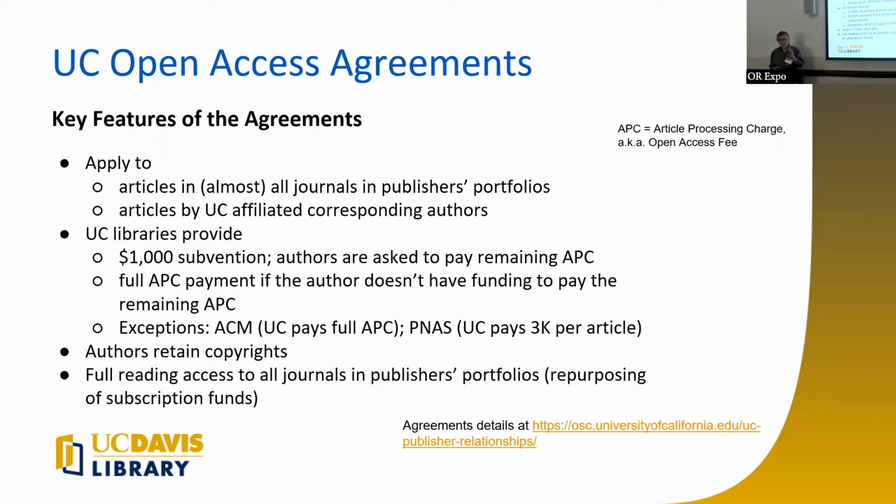And then, if this is all okay, the libraries, again in Oakland, the California Digital Library, automatically provide a $1,000 subvention. This is automatically applied after your affiliation is detected, or you state your affiliation. And then the author is asked to pay the remaining APC, which can be quite a bit, through research funding. However, if the author doesn't have research funding, for this or that reason, then they can tick another box and UC will cover this as well. The reason is that this is only sustainable if authors chip in from their grants, and a lot of them do. So there are disciplines and researchers that have lots of grant money where they contribute, and it's just wonderful. And this helps people who don't have research funding, so we can stretch our dollars a little bit more and cover them as well.